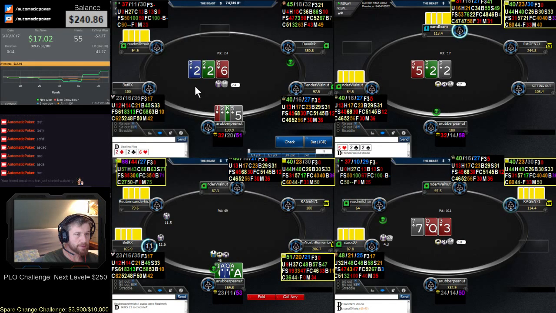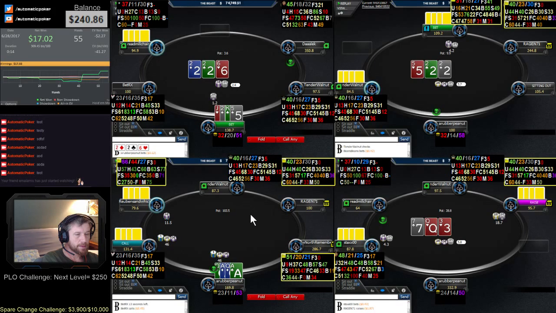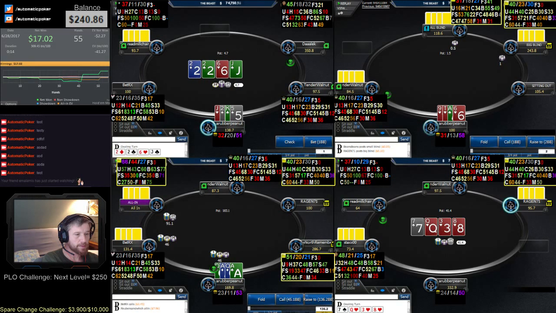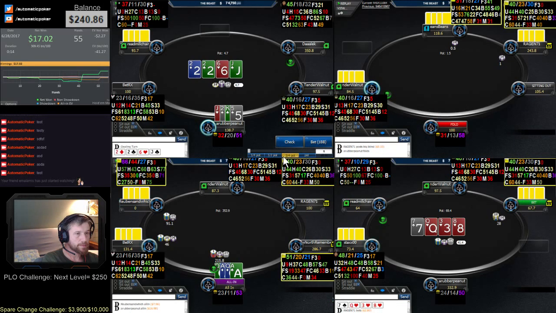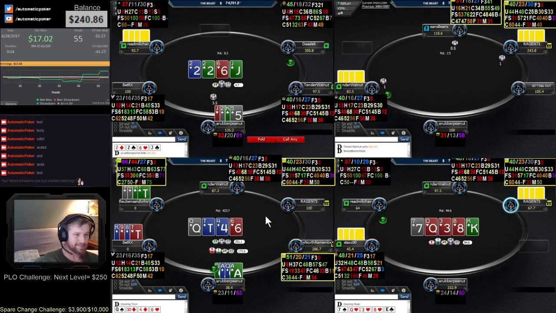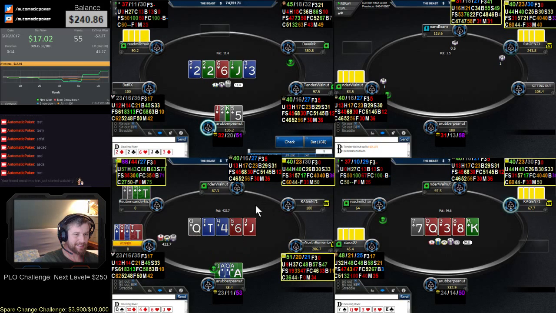200 big blinds deep. Shove? I think it's a legal raise if he shoves. Okay, so now we can get all the money in, which we happily will do. Wow! Giant pot, guys. It's not a good flop. Did we get there? I don't think we did. We lost a 400 big blind pot.